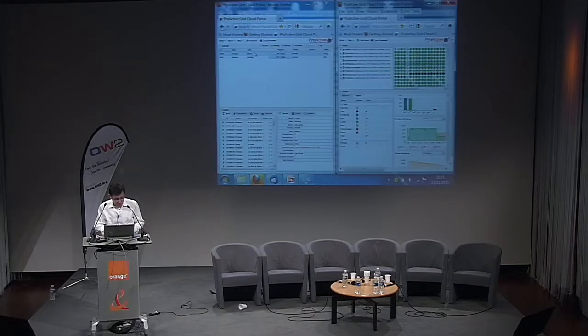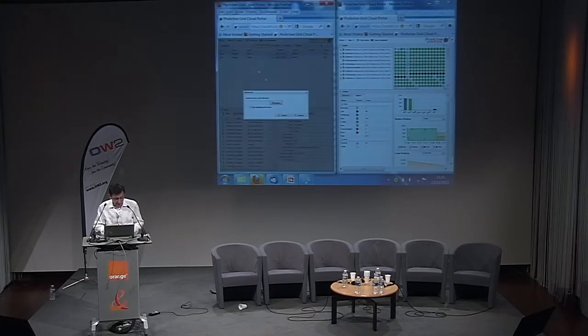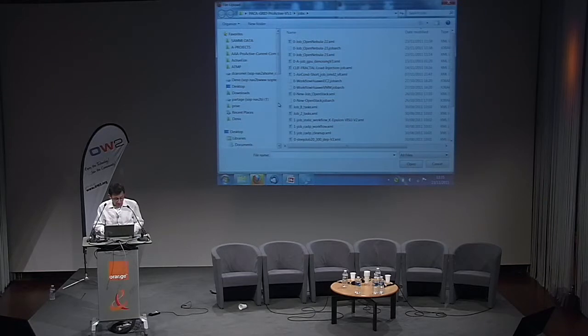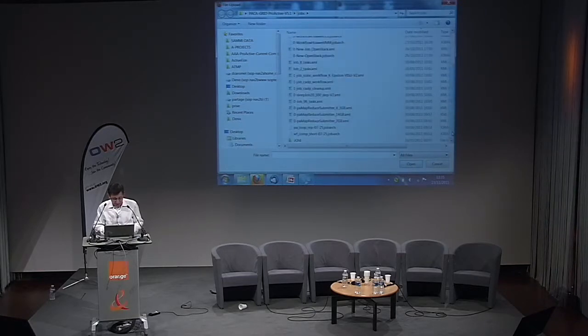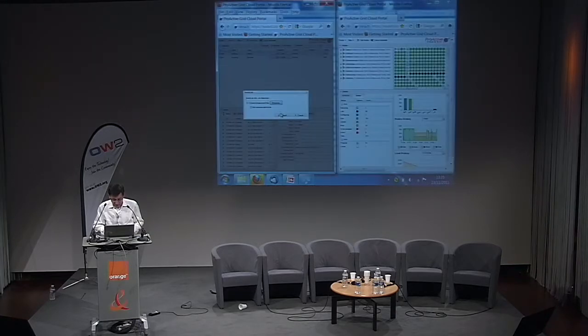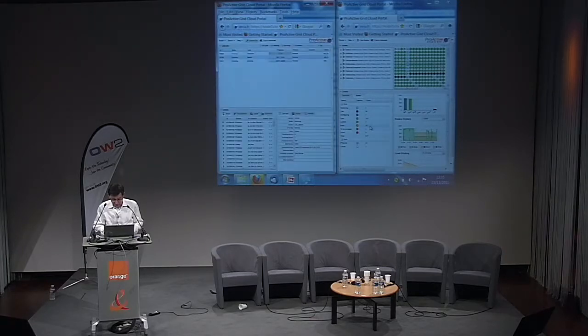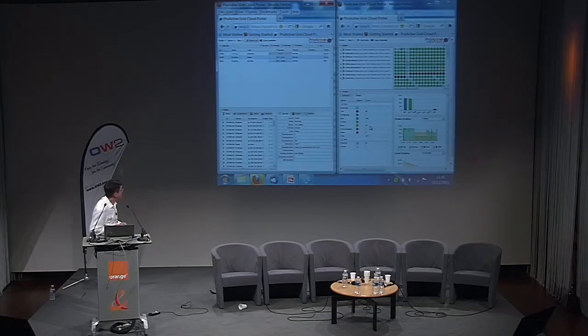So let me show you a small example here. I just submit a workflow which has a graphical image attached to it. For instance, let me submit this one. So we can see right now that there's little use on the platform. We have 22, now 23 busy nodes in the platform.